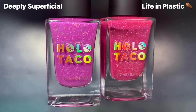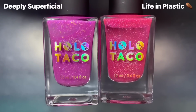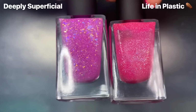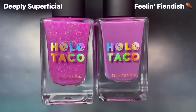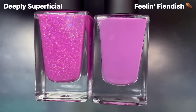Next, for Deeply Superficial, I of course had to show this next to Life in Plastic from last year's anniversary collection. That one is a warmer, more hot pink with a micro glitter instead of a flaky, so totally different colors. I thought maybe Deeply Superficial would be a little bit closer to Feelin Fiendish from the Sophia collab, but that one's just a little bit more purple and more muted.